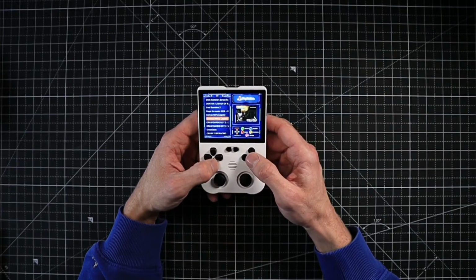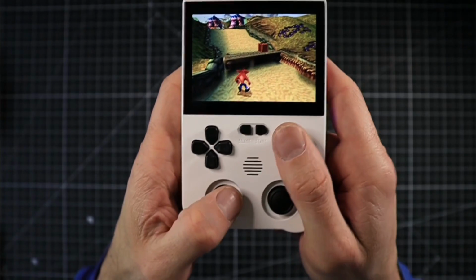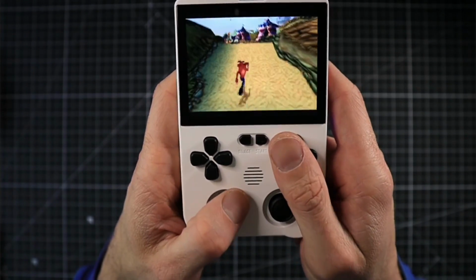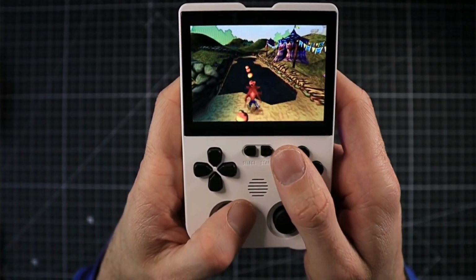But emulation's excellent. When we move over to PlayStation, it's almost flawless. One of the main things I always notice when there are issues are these sound stutters, but we don't have any of that here with Crash Bandicoot. And as I say, when you're looking directly onto the screen, it actually looks fine, if not exceptional.